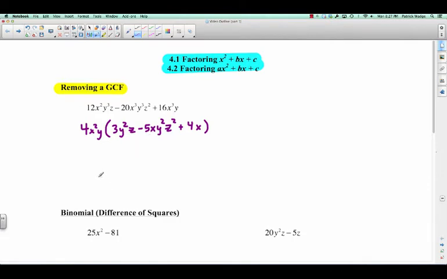You're finished. If you're not sure though, remember the way you could check it, or if you don't understand exactly what we're doing here with factoring, I could go the opposite way. I could do my mountains here. There'd be 3 mountains. And if I was to do these 3 mountains, the answer I would get is the original question up there. Okay? But this is the answer when we factor. Then what you do is you look at the part of the brackets and see if you could factor further, but in this case you couldn't. So you're always going to try to do this first.